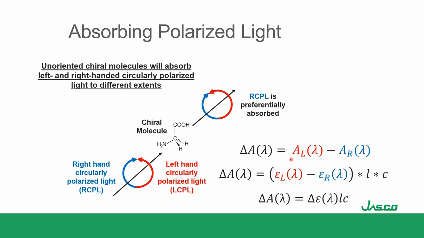And we can actually go back and relate that to Beer's law. So now we have two absorption values for this left-handed and right-handed. And instead of just an epsilon value, we can get this delta epsilon. And now we really have a quantity that'll help us determine structurally what's happening here. Because for these chiral molecules, their structure is going to influence how much of this absorption is taking place and at what wavelength that absorption is taking place.